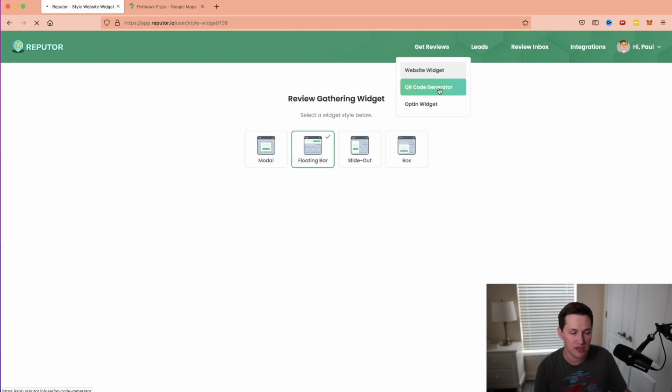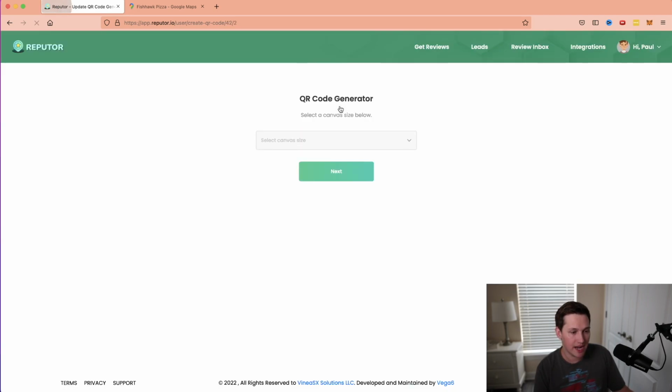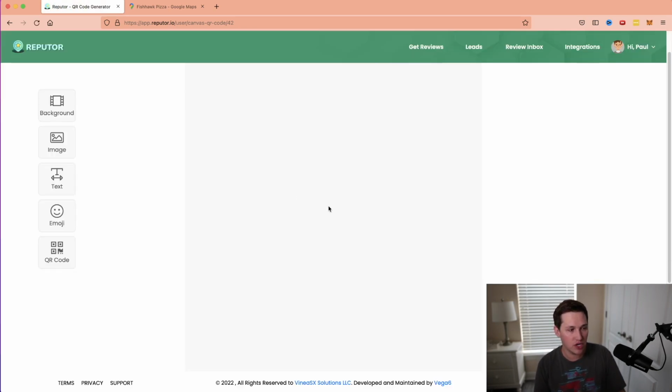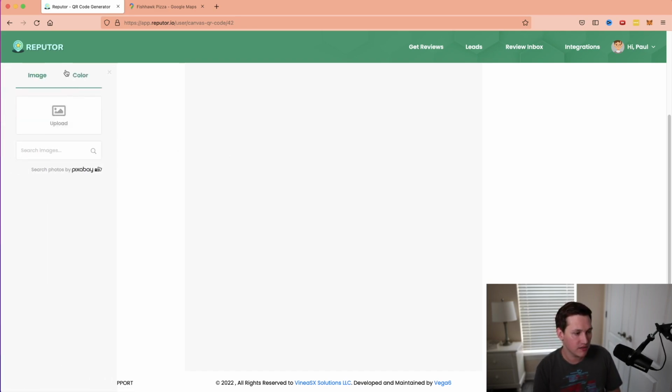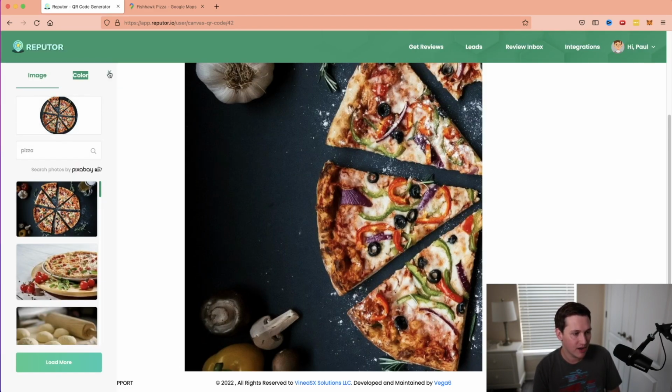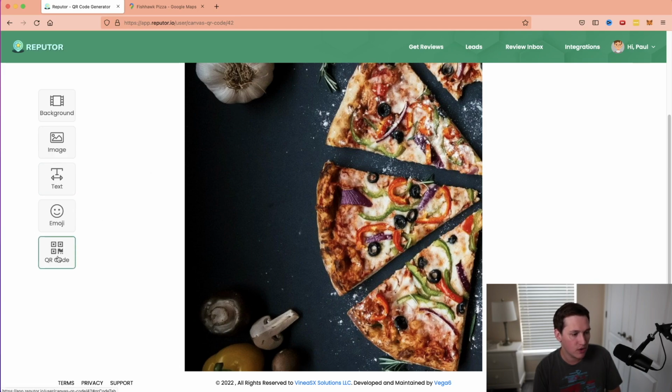Now, another cool option is this QR code generator. This is great if your client is, let's say, like a restaurant. You could go and do a flyer design, and you can actually have this designed right within Reputer to spit out a flyer that's going to have a QR code on it so that they can actually go and then get a review. So I'm not going to go through the process of designing this all, but if it was a pizza restaurant, I could search for a background of a pizza like this, and I can add it in here. There you go. That's in there. And then I could put text that says something like leave a review, and then I could generate a QR code, and this QR code is going to link over to our place where we want the review to go. So that's how that would work. And again, you can do this all within the app.